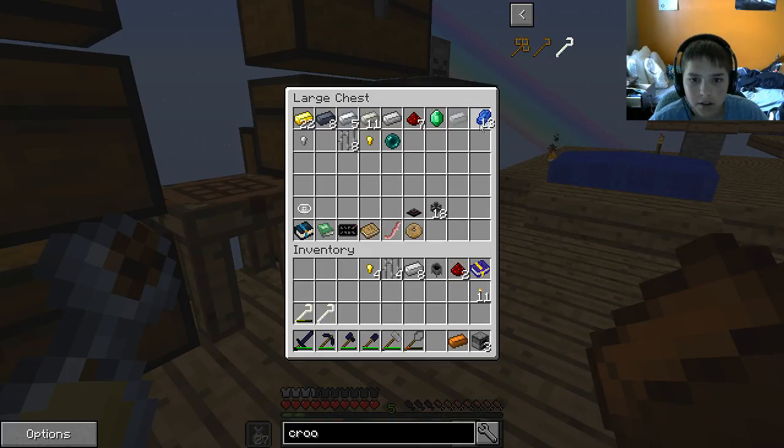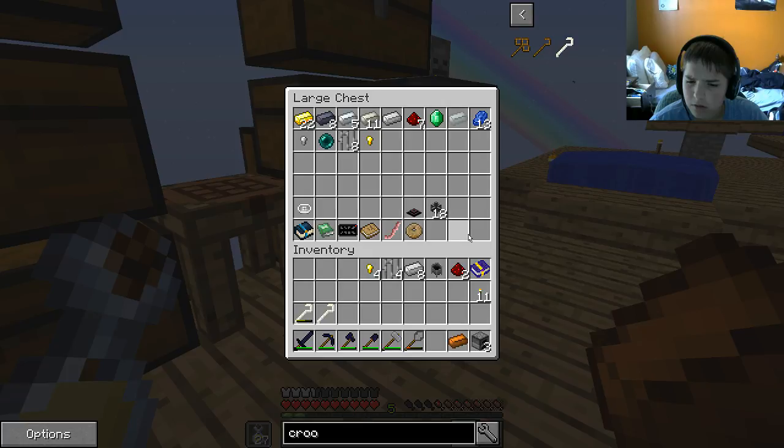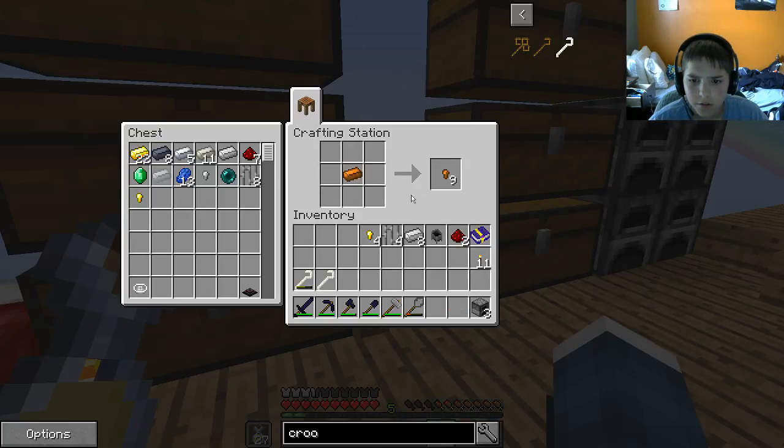We can put that there, okay. Should have everything? Yeah, that should be everything. So we put that there, put those two redstone there, and then we put the gold nuggets there. We get a base capacitor. We surround that with iron bars and put iron in the corners.